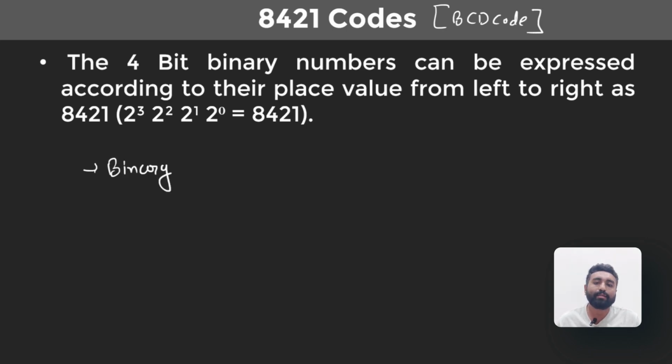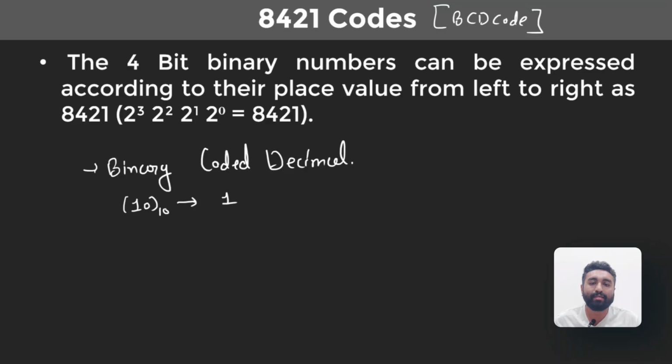Okay, binary coded decimal. BCD is kind of like binary, but it works differently. It is not exactly binary. From 0 to 9, BCD is equal to binary, but the change comes from 10. If I write the binary of 10, it is 1010, right? But the BCD of 10 is different. BCD of 10 is basically 00010000.